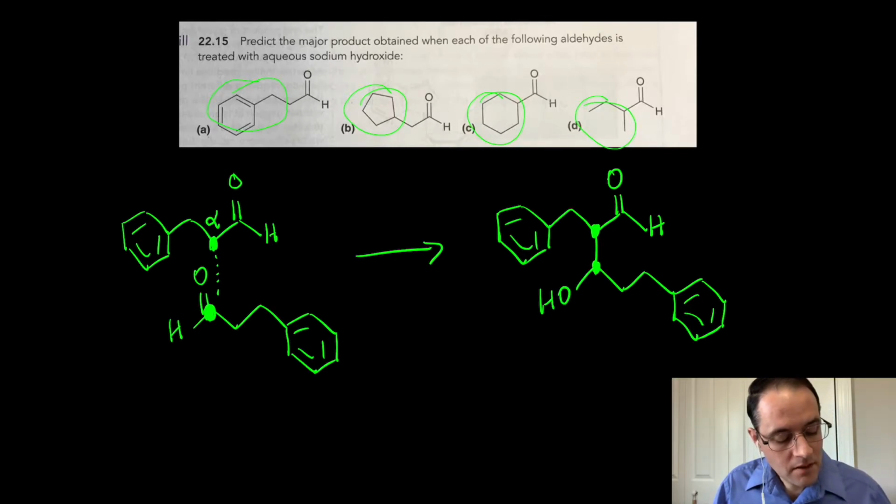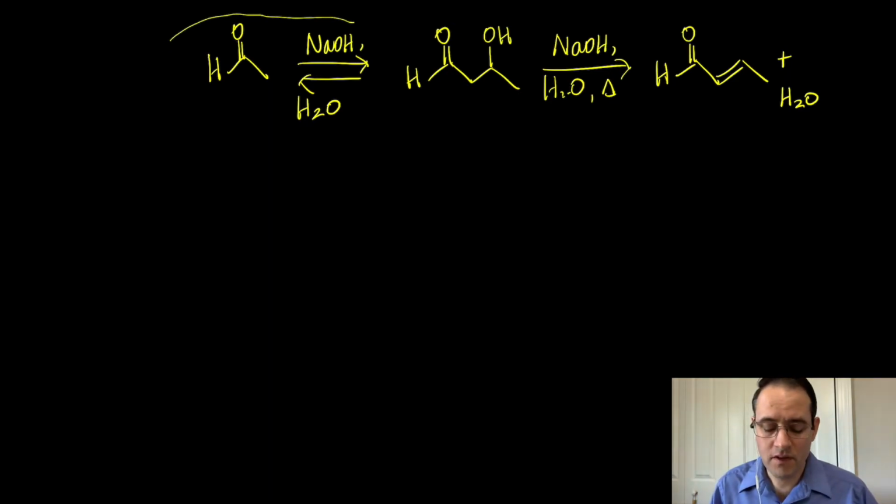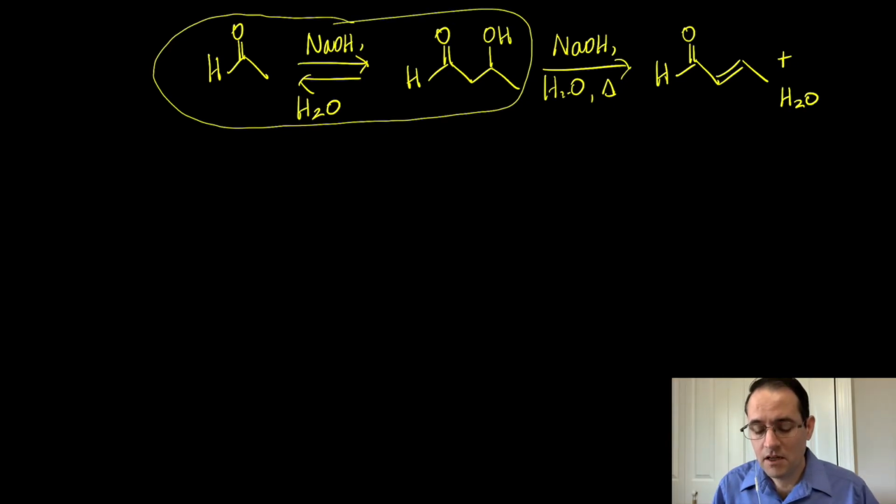Let's talk about the aldol condensation, okay? When this is carried out with heat. Let me show you what that looks like. So here's the overall sequence of events. We've talked about how when you have sodium hydroxide in an aqueous solvent like water, you will form the aldol. Now, if you perform this reaction with heat, specifically refluxing it, boiling it, something like that, you will drive off water and the alcohol will dehydrate.